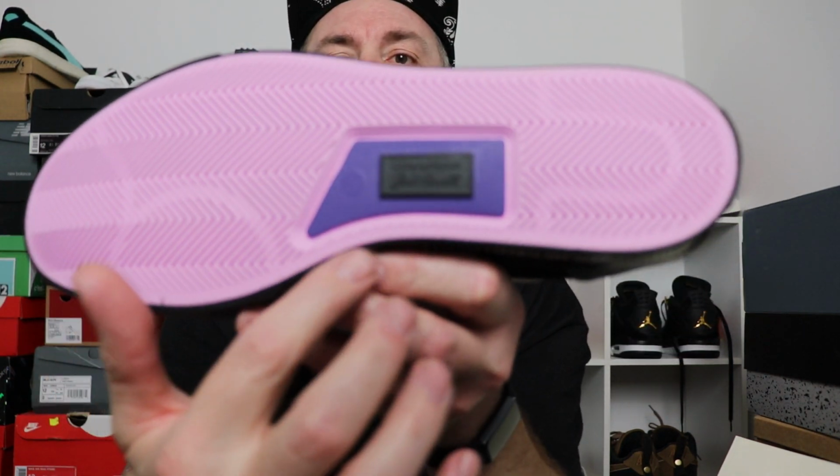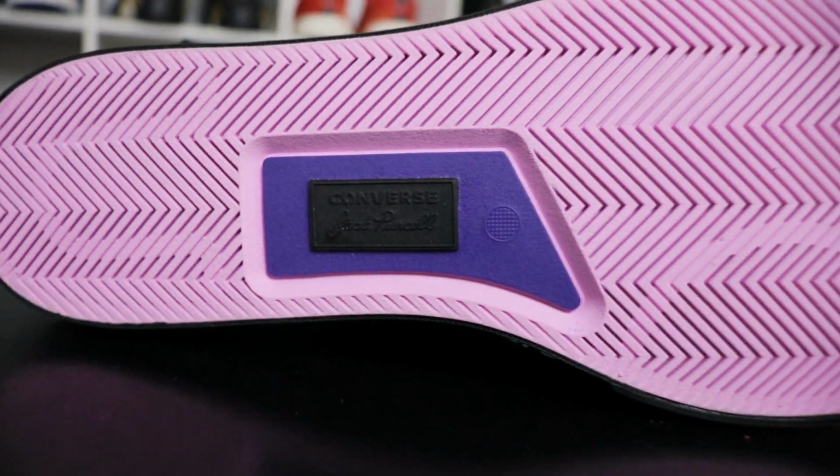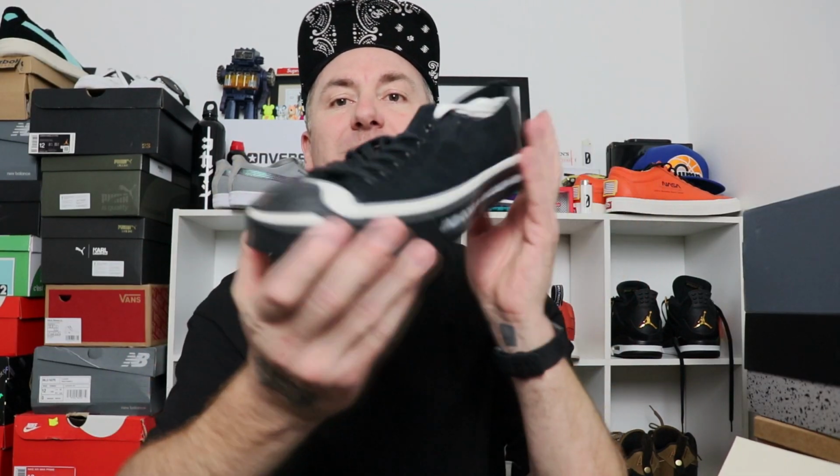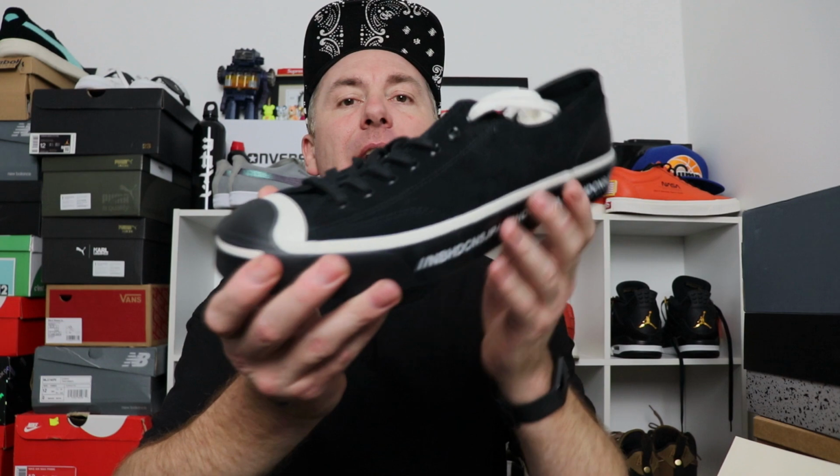It looks absolutely delicious. Of course we've got that indent which is on all the Jack Purcells with the Converse Jack Purcell branding, because the PF Flyer brand was bought by Converse in 1972 and they continued making these shoes. These have been made since 1935 and are still being produced to this day, so it has an iconic silhouette that has withstood the test of time. If you're bored of Vans and you're bored of Chuck Taylors and you want something different, a really good everyday beater and a shoe that's going to last, then a Jack Purcell could be a good choice for you guys.